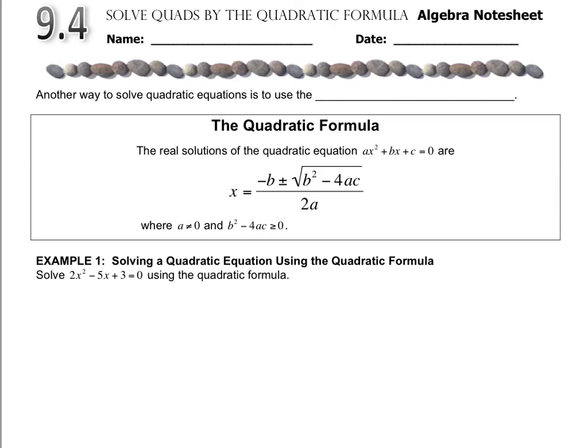In this lesson, we're going to show another method of how to solve a quadratic by using the quadratic formula. The quadratic formula looks like a crazy formula, but really as long as you can figure out where everything goes, we're basically using our standard form of our quadratic, ax squared plus bx plus c equals 0, and we plug in our b, our a, and our c, and we use PEMDAS to follow through all the steps. You will definitely be using calculators at times, making sure that we can follow through the equation correctly.